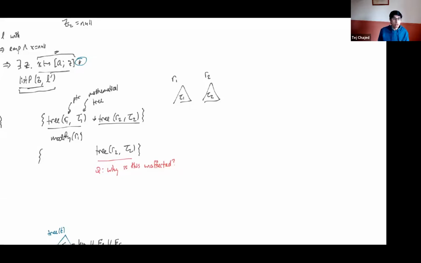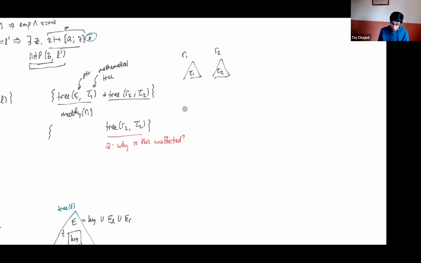But this is also the key to separation logic, or one of the keys in separation logic: our reasoning becomes quite modular in this case. We know that when we modify some tree, as long as we're doing proofs in separation logic, some other random tree is not getting modified.